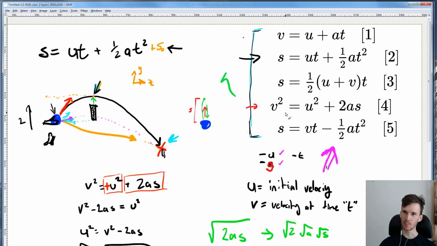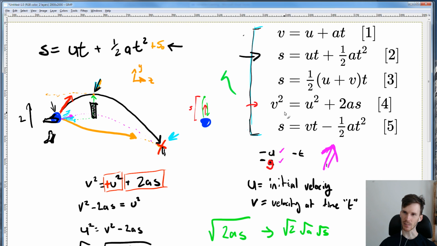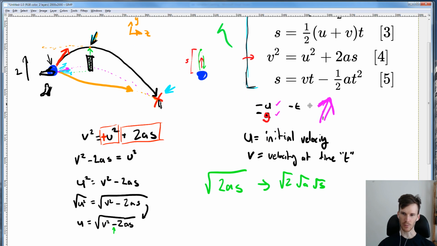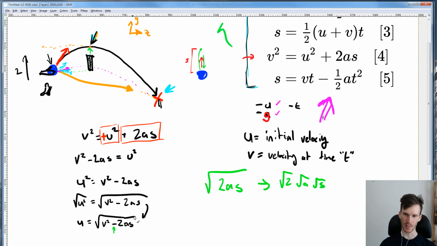Well, I'm just trying to think. I think we end up with something a non sequitur if we try and plug this in. And again, we could rearrange this and plug this in just as easily. So velocity at time t. This doesn't have a t in it, but it kind of does. And what is the time that we care about?